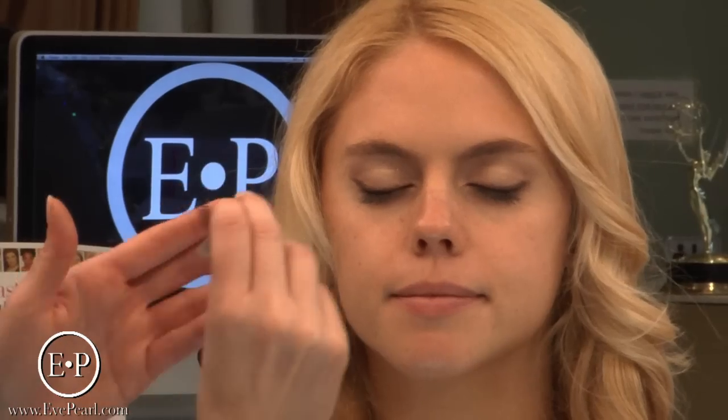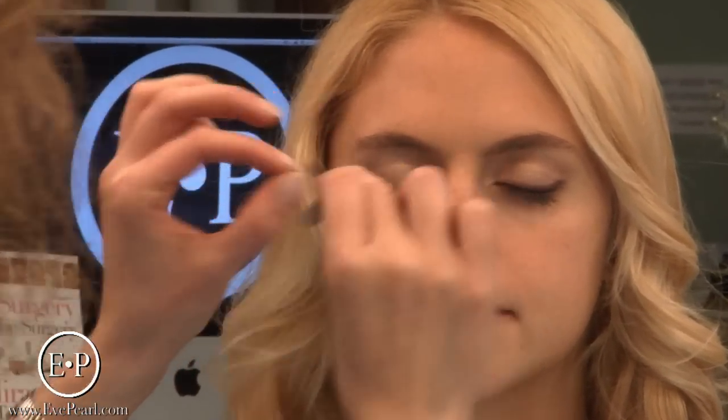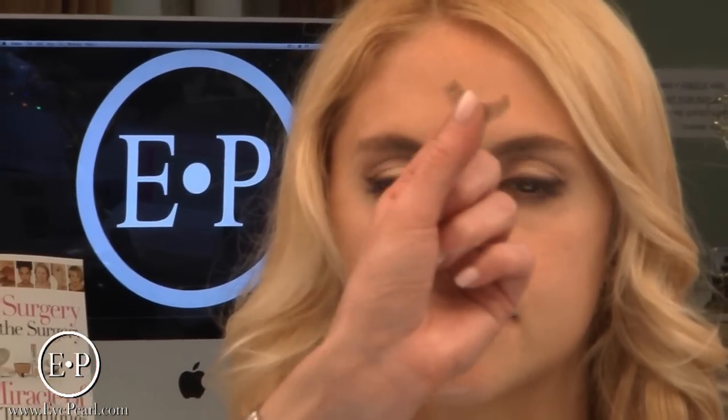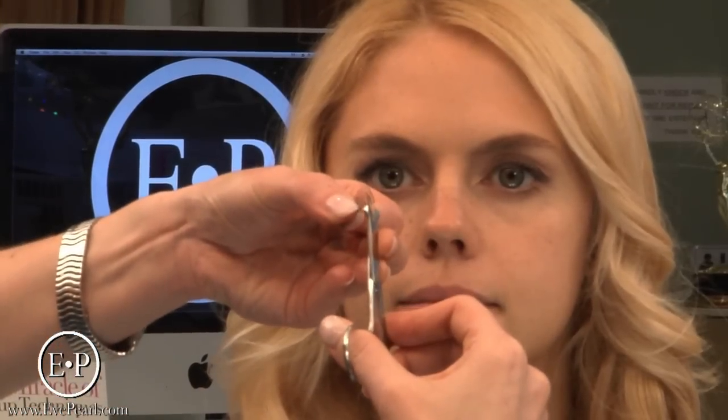All right, so I'm going to go back to the liner. Actually, not. I'm going to put some lashes on you. You already have incredibly long lashes, but I'm going to put a little bit of the 107 lashes because that will also help us gauge where the liner goes. So first thing I do is measure these lashes from inner to outer, and then I'm going to cut 4 of these off the end. 1, 2, 3, 4, right from here, and I'm just going to cut that right off.